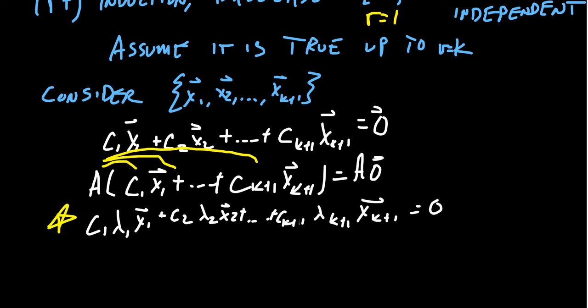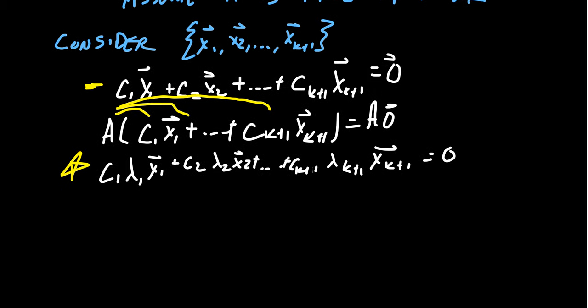Also, if we take the original equation and we times everything by A, a bunch of these lambdas pop up everywhere. But what we could also do is take the original equation and multiply everything by lambda K plus 1. We're going to times that by all of these ones, C X1 all the way up to C K plus 1, X K plus 1. Lambda K plus 1, times the zero vector.